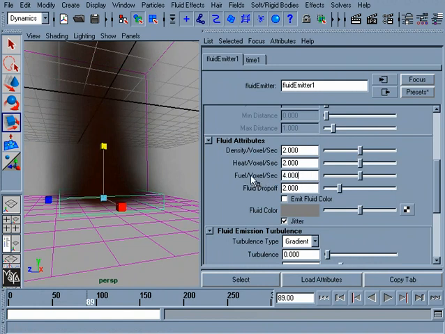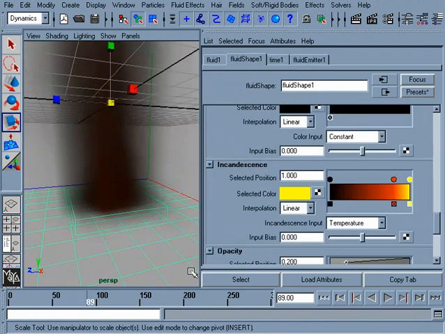Now, we haven't talked about fuels in this emitter or in this container itself yet. So before we actually move back to the container, let's turn off this jitter. That jitter will help us get a little bit more of a steady flame along the bottom. It won't be quite so jumpy and jittery with this turned off.